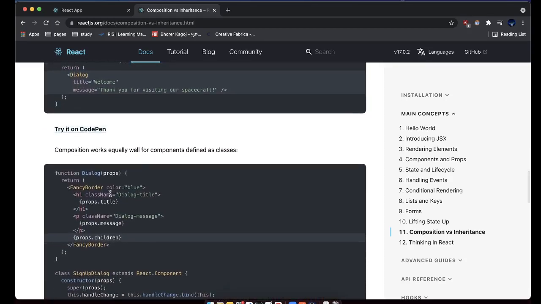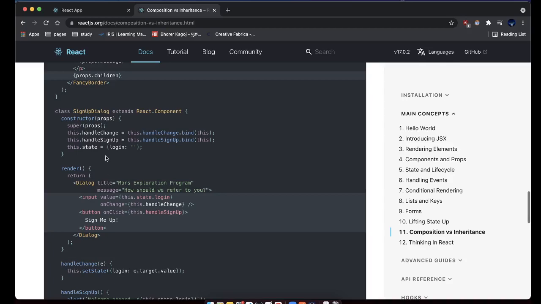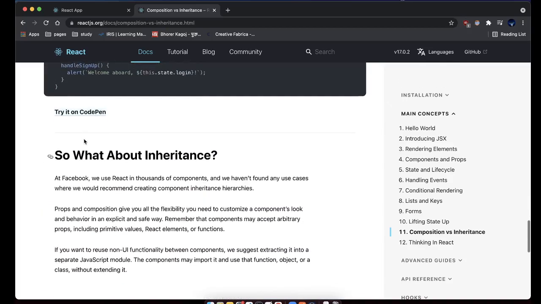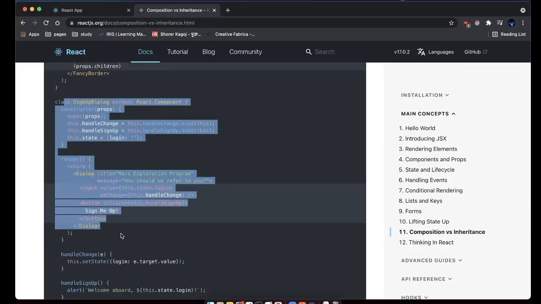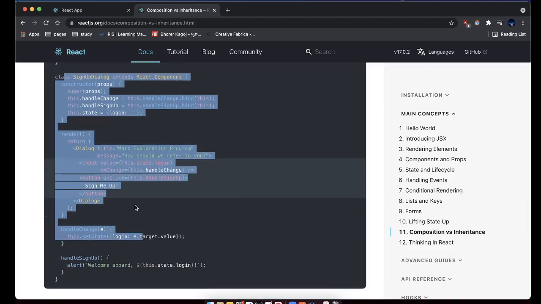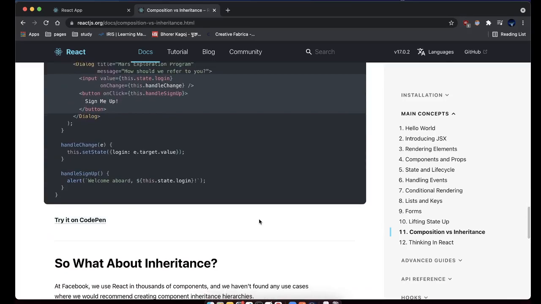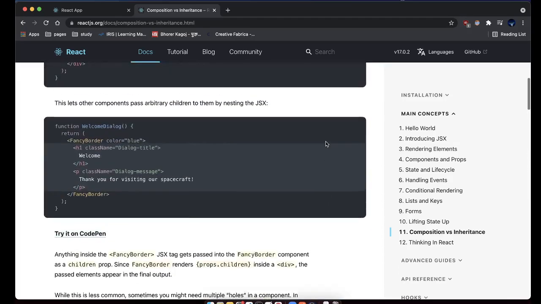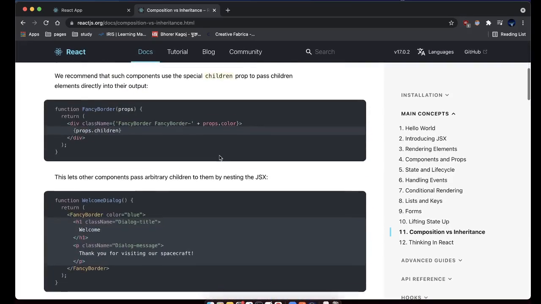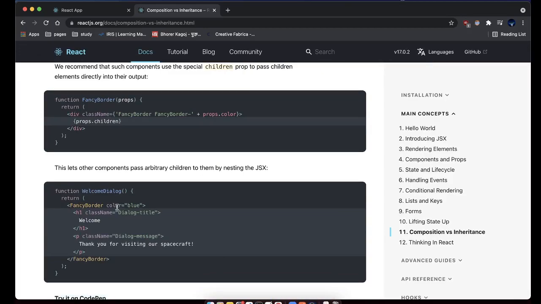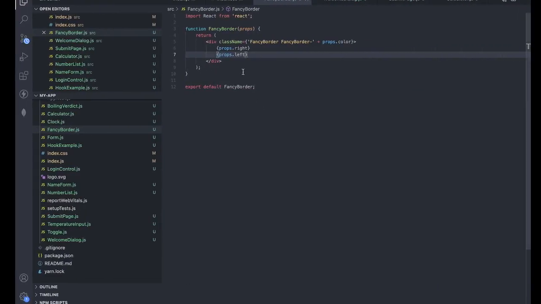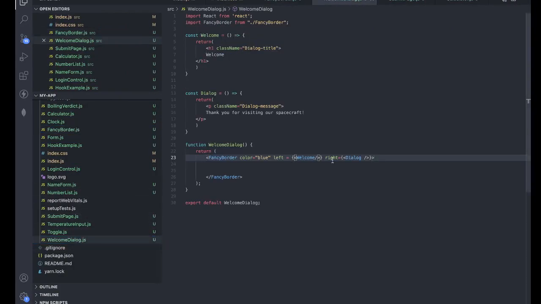This also works for class components, not only functional components. This is a class component example. I will leave it for you guys to try. Hope this video is useful, and this is a very important concept you learn here. Do some practice on this as well, because we will see that in a single component we're going to pass multiple components.